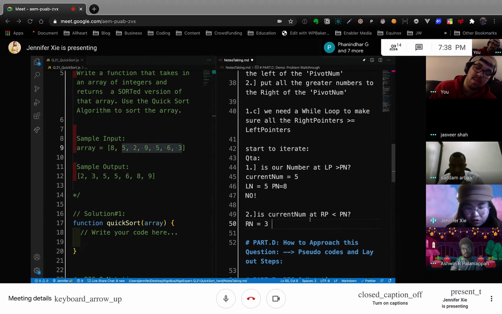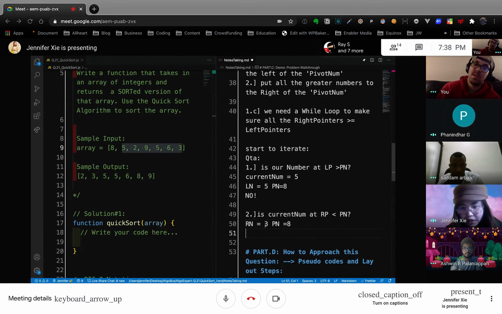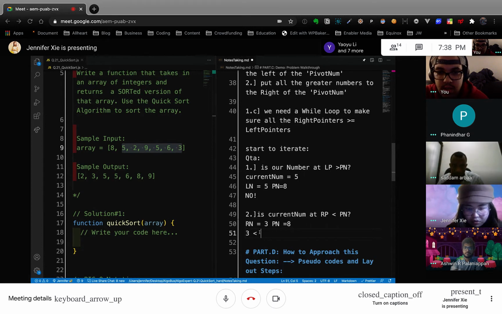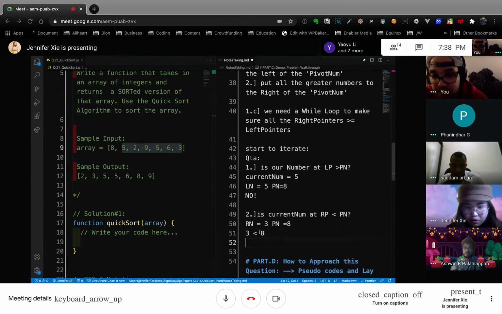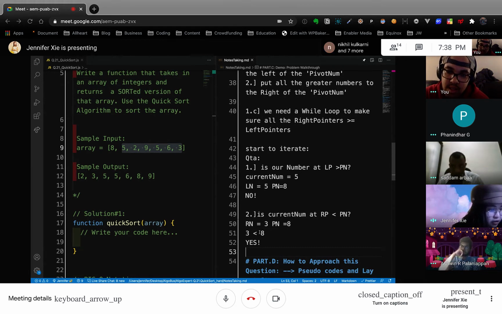Yeah. Okay, so the pivot number is what? 8. So yes, 3 is smaller than 8. So that is yes, right? So yes, then we're gonna swap the two numbers.